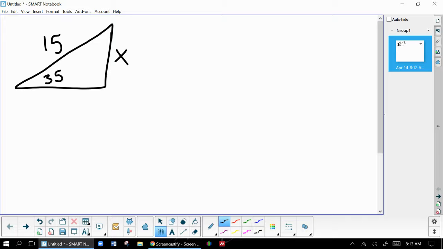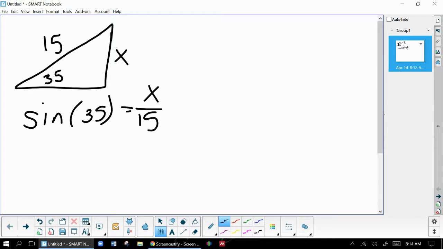So first of all, we have something like this. This is kind of the easier case. When you set this up, we have opposite, we have hypotenuse. So this is sine of 35 equals opposite over hypotenuse, x over 15. So what we have here is we need to go back and think about our algebra steps. We have x divided by 15. So what we need to do is just get rid of the divided by 15 part. The opposite of dividing by 15 is just times 15. So we're going to multiply by 15. And since it's an equation, we have to do the same thing on both sides.